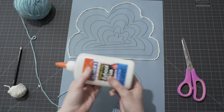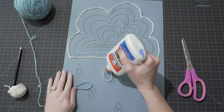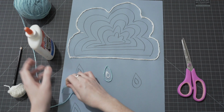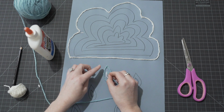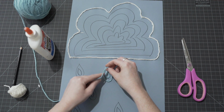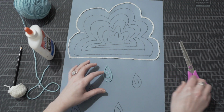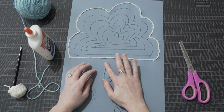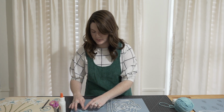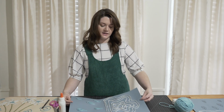Okay, and then I'm going to do the inside of the raindrop as well. So I'm going to take my Elmer's glue. I'm just going to go right on that line that I made before. I'm going to take my yarn, pat it down over that glue. I can trim it off and then wiggle it around until it's right where I want it to be. So I'm just going to touch it up a little bit, wiggle around the yarn in a couple of places. But if you keep at it, you might have something that looks like this.